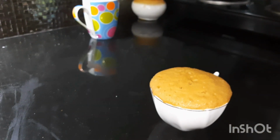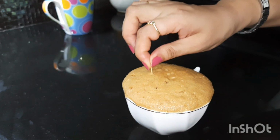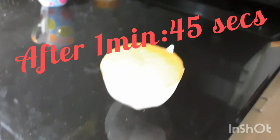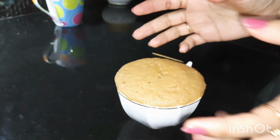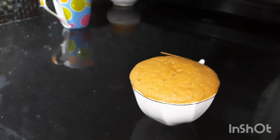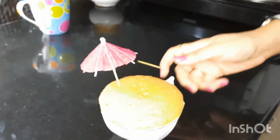We'll just check it. Take a toothpick, pierce it in the center and check. Yes, it's clean. Can you see? It just took 1 minute 45 seconds for our honey cake. I don't want to do any frosting or anything because it's a simple mug cake. Yes, but it's rainy season, so let me attract my kids by just placing this.